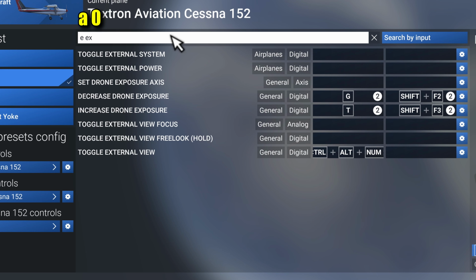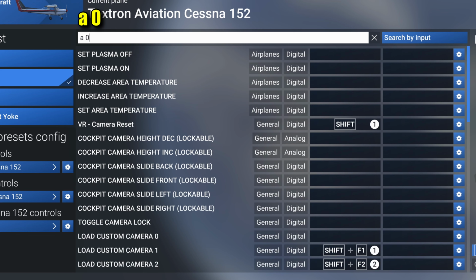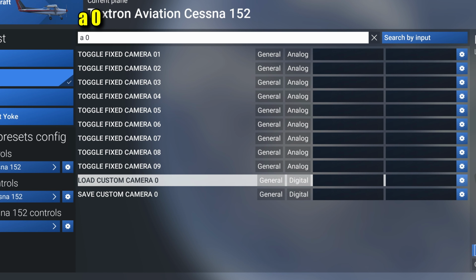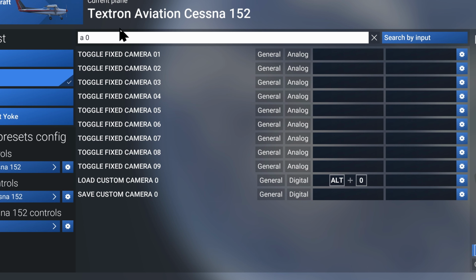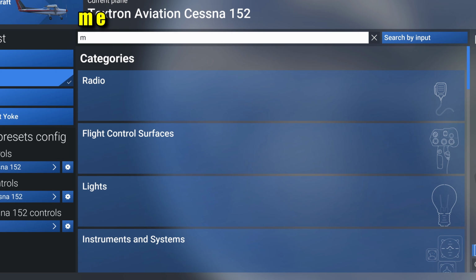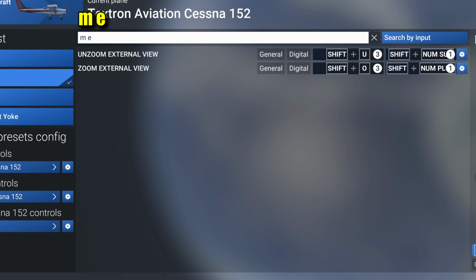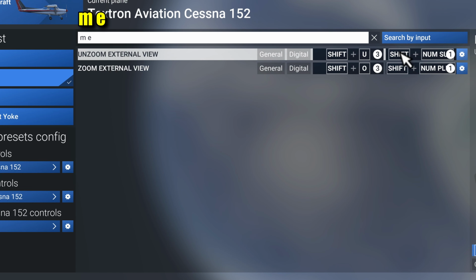A space 0 for load custom camera 0. M space E for unzoom external view and zoom external view.